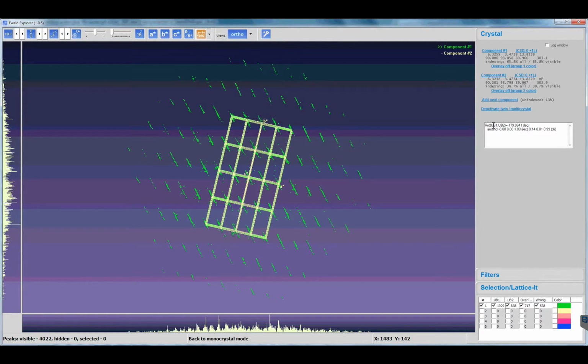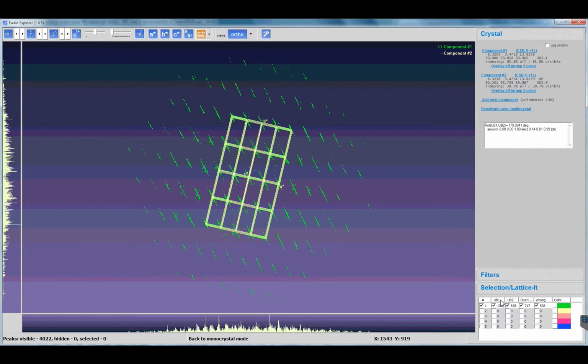The twin operator is 180-degree rotation around a reciprocal axis. It's always going to be one or the other. It's going to be a reciprocal axis, which is the normal to a plane in direct space, or else sometimes it's an axis in direct space instead. We can come down to this table of matches by component.